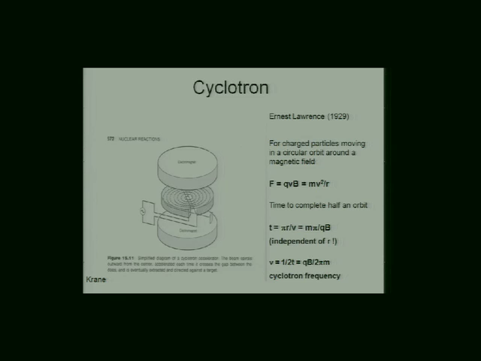So when an experimenter tells the operators at the cyclotron that he or she wants a certain ion, let's say neon, and they want 200 MeV neon ions, the operators will use a computer program that basically solves this equation and tells them what cyclotron frequency they're going to have to run, meaning what frequency RF signal they're going to have to send in to make sure that those ions come out with the correct energy.